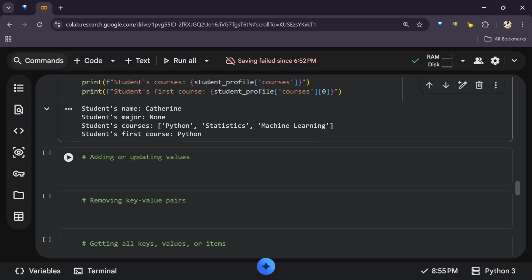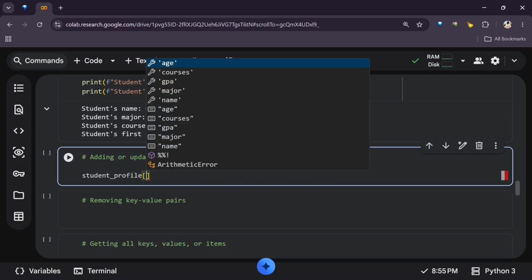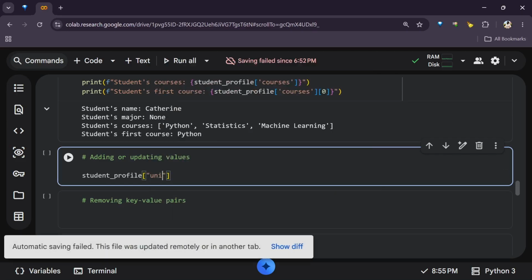So quickly, let's look at how to add a value, update a value, delete a value, or remove a value. We want to add a value, say to student profile. We just create it the same way we want to access it if the key exists, but we now put an assignment operator.